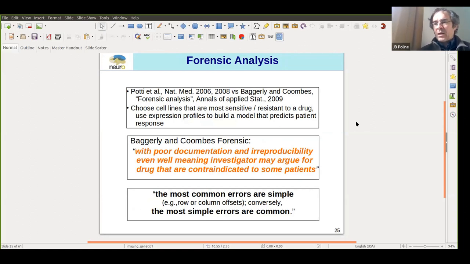It started with a mistake. I think it would be fair, my understanding of the story is that he started with a very simple mistake. And I'll tell you the mistake. Those researchers were looking at cell lines and whether those cell lines were resistant to drugs, depending on the gene expression profile of participants. And the mistake was that apparently one of the programs needed two CSV or Excel spreadsheet files as arguments. So you launch an analysis, Excel spreadsheet one and Excel spreadsheet two.